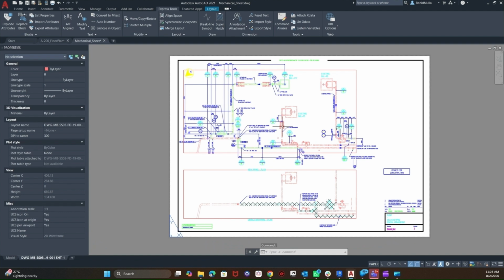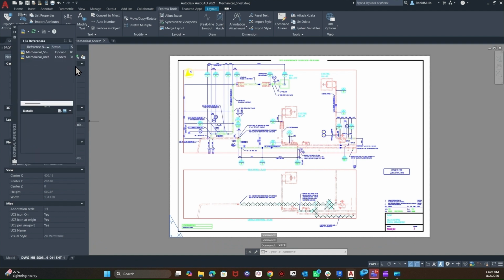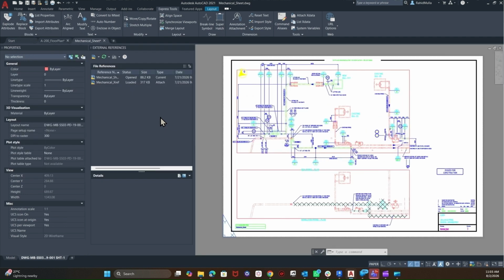If I press Xref here, what happens? There are two files which are referenced in this one. If I simply place this file in a folder, I need to be very cautious whether these two files rest over there or not. If I miss it, every work that I have done will not be acknowledged and there will be comments.